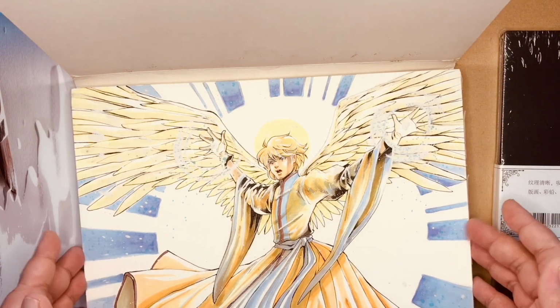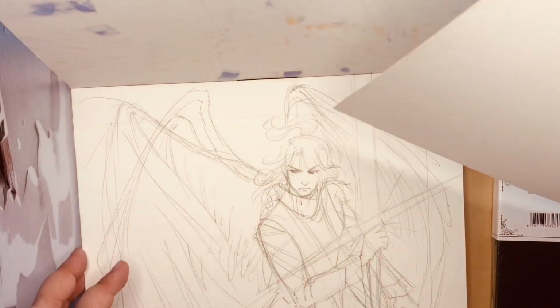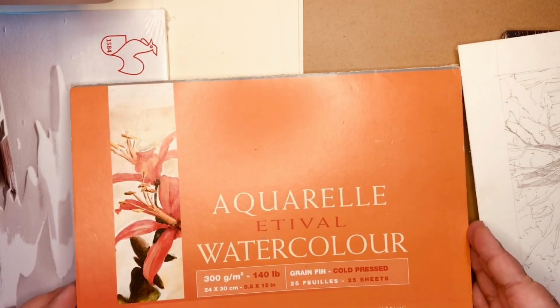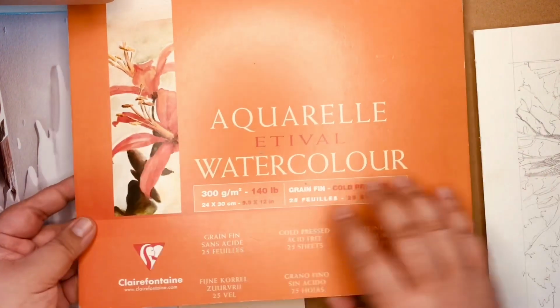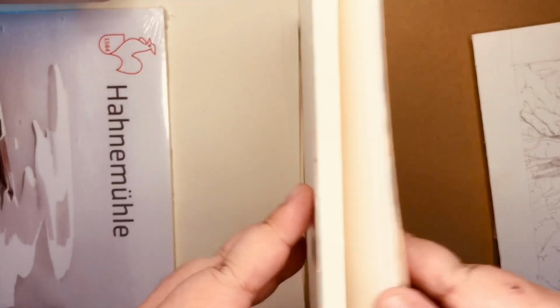So, aside from having 100% cotton quality, meron ding cellulose na tinatawag. Yung cellulose usually, ginagamit yon sa mga student grade paper. So, ito yung mga lower quality paper. Lower quality siya din kasi hindi siya nag-absorb ng water and pigment as well as kung paano mag-absorb ng water and pigment ang cotton. Dahil dun kasi, makaka-affect kasi yon sa output ng final artwork mo. And although ang advantage na is mura siya.